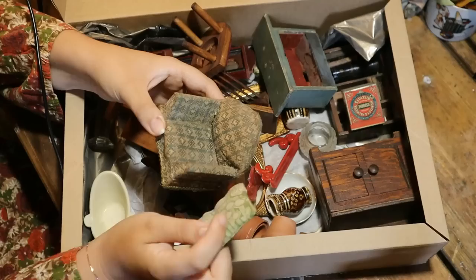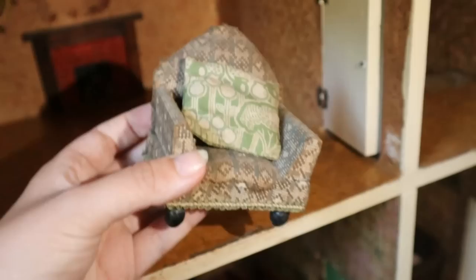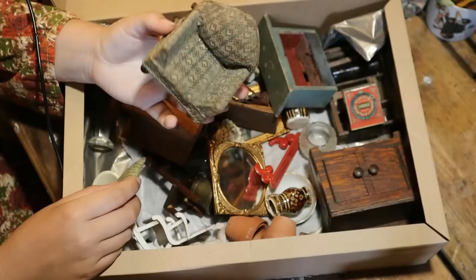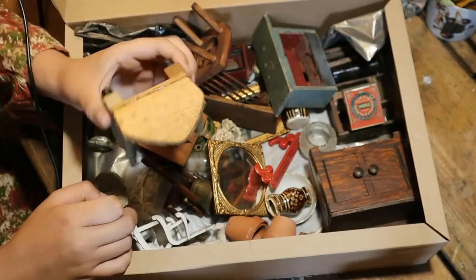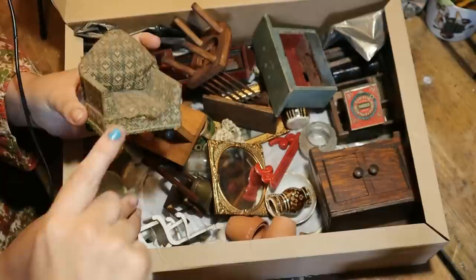So that is not homemade. That is made by a company of some description. But handmade. Handmade, not homemade. Well, it was made by a company, like Barton's or someone. But a person would have made it at the Barton's. They didn't have machines then. They didn't have dolls house machines. No. But it was made on a production line. Oh, it's beautiful, though.